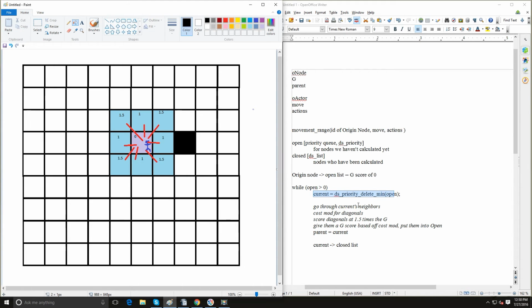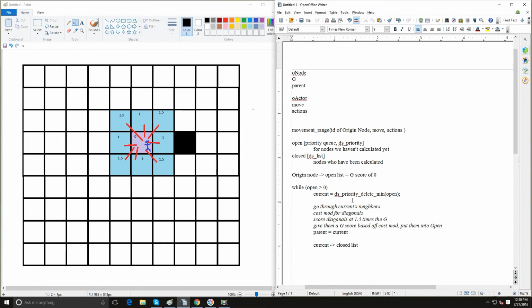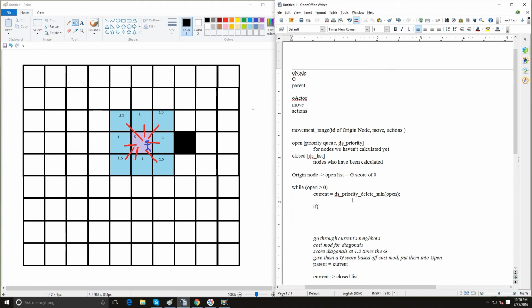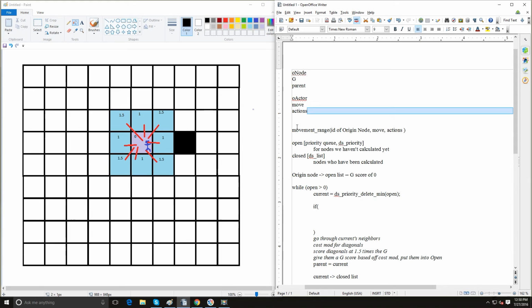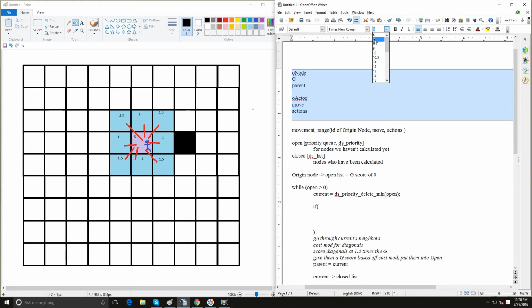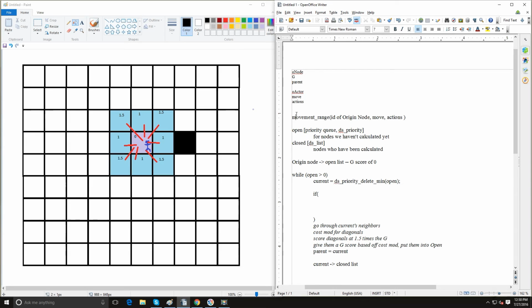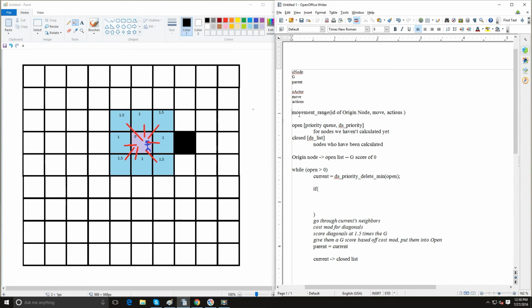So, and if we had another character standing here, we wouldn't want to add that node if there's somebody already standing there. So, we need to add a bunch of things to make all of this a bit more picky. So, we're still going to delete current from whatever the list is, no matter what. We're going to have a great big if statement here, right? And I'll just put an if, and we'll open this up. We're just going to make a list of the things that we don't want to happen here. And I need to shrink all this again. In fact, let's shrink these guys up at the top the most, because we're pretty much done with them at this point. There we go. And let's get rid of one of these extraneous spaces.